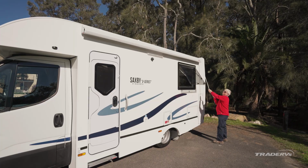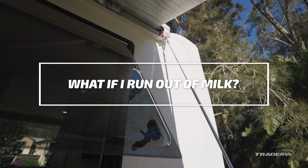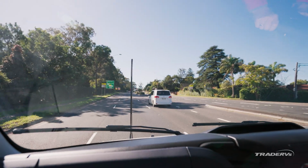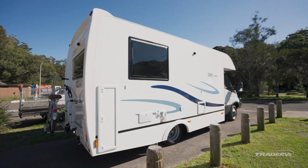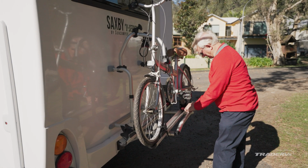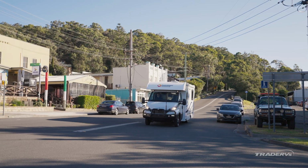A time-honoured question for many approaching the motorhome world is, what if I run out of milk? That question is often posed by those leaning towards buying a caravan. It's more like a statement that says a caravan is better. To that I say, not everyone travels in the same way, particularly if you don't like towing. There are some travellers who move constantly rather than being in the same place all the time, so a motorhome suits. As to what if I do forget the milk, well, a bit of pre-planning helps. Some people travel with a couple of fold-up bikes, and there are many places in Australia where the nearest shop is either down the road or 100 kilometres away.